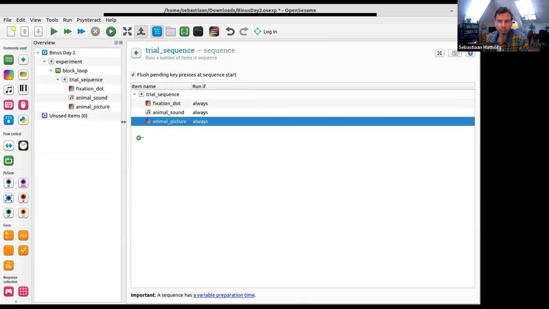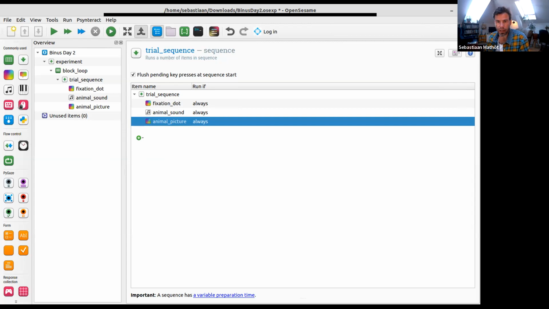Now, we can choose how we want to do this. I think it's a good idea to collect, as I already said, a mouse click. And if you want to collect a mouse click, there are a few options available. You can select the mouse response, which is reasonable. The mouse response really allows you to click anywhere on the display, and you get the coordinates of the click back, basically.